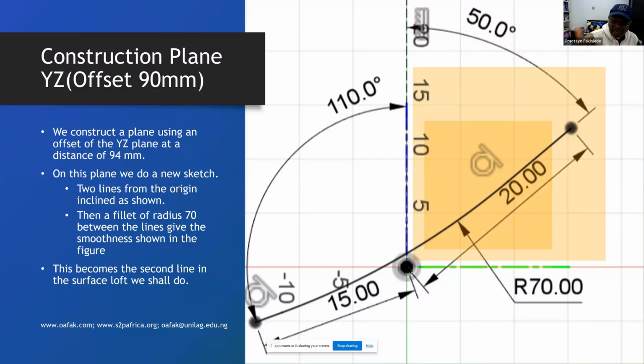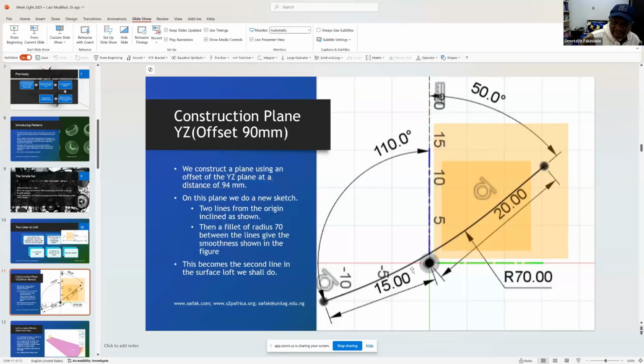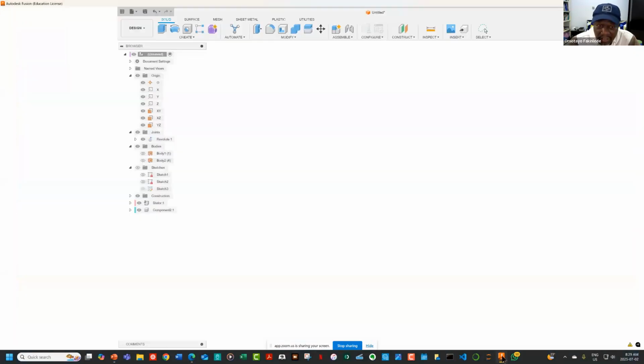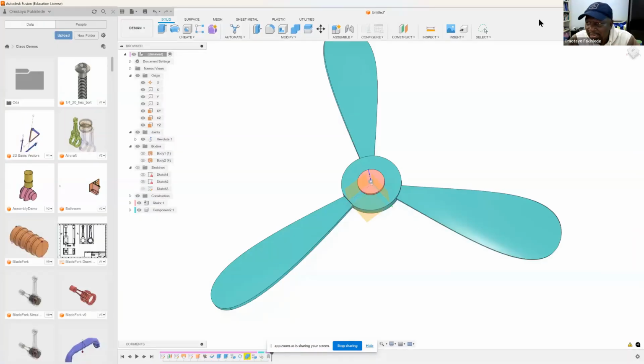But this way, let's just do it now. I'm going to do it from scratch here. So to do it from scratch, we are going to leave the slides now. We are on slide 11, so we'll come back to slide 12 or 13 when I'm done. So let's go down, and now we choose our Fusion 360. Now let us start with a new page, a new drawing.